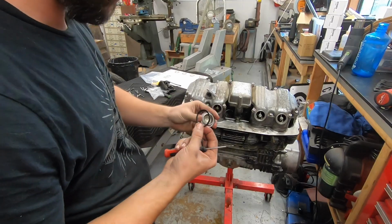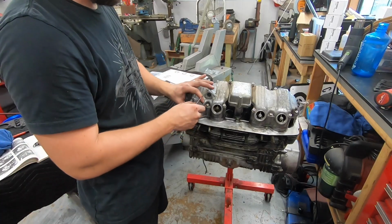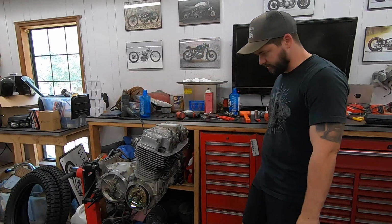Just use a small flat blade to pull them out. Slide the new one on. Tighten them up. Well, that's it for the 750 top end rebuild. As you can see, it's really not terribly complicated.